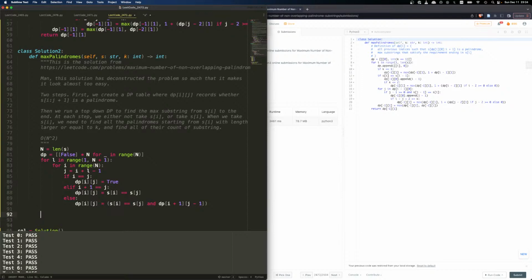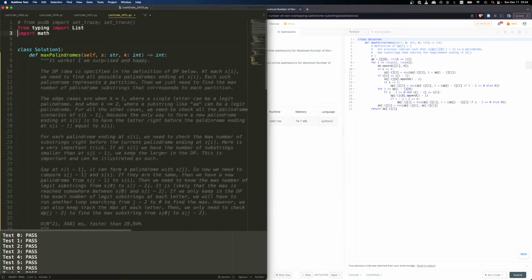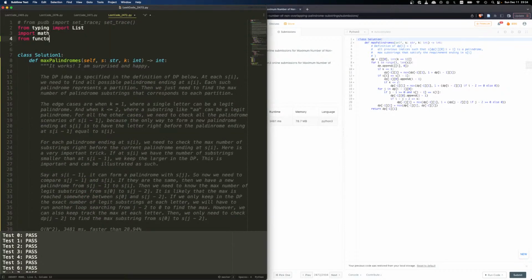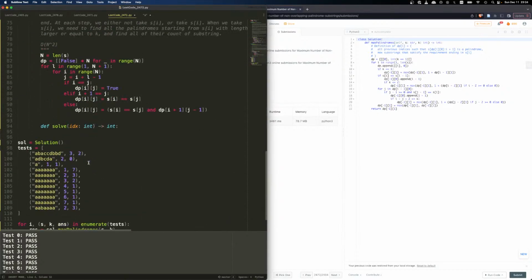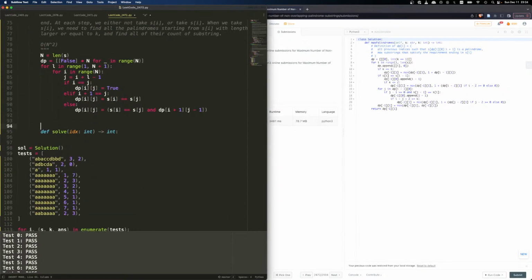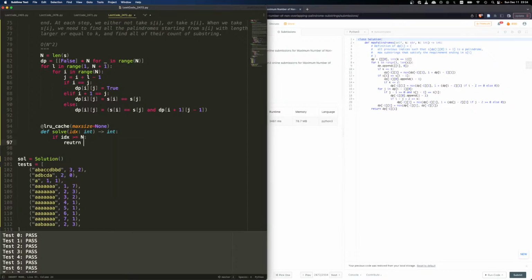Okay, so that's that. Then def solve(index) returning an int, right? And from functools, where are you, cache? Okay. Now we say, if index is larger or equal to n, return 0.